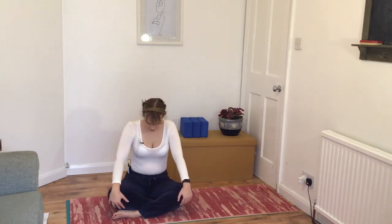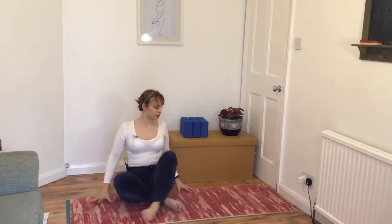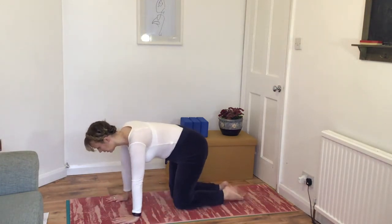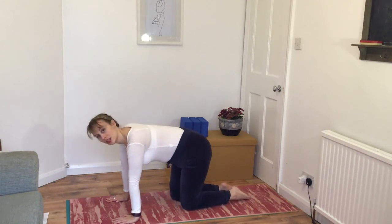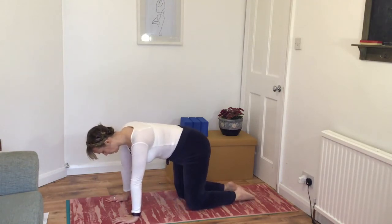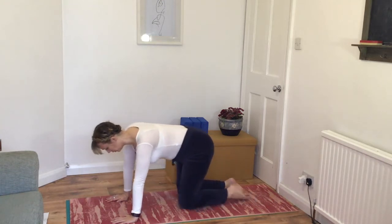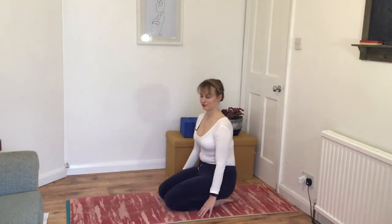Now coming into our next position, we're going to come into a tabletop pose and do some exercise on your wrists. So for those of you who are keyboard warriors, this will be particularly helpful. Now you can either do this in tabletop, which is where you are seated with your knees on the mat hip width apart and wrists out in front of you. Or you can kneel, which might be better for you.